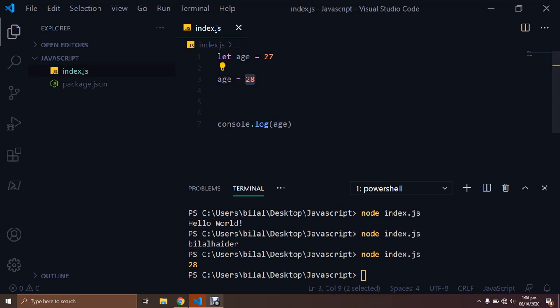So a JavaScript program runs like so. It starts here, it executes an instruction, then it moves to the next line, then executes another instruction, then executes another instruction. So that's how it's working. So here it was 27 and now it's 28.